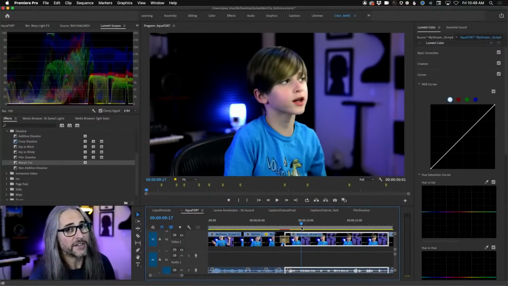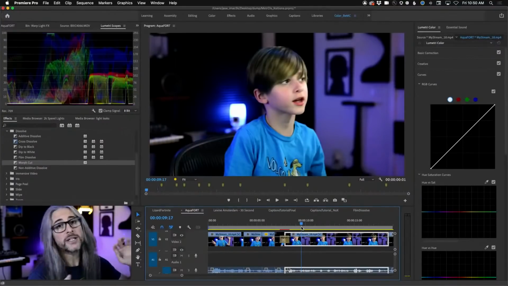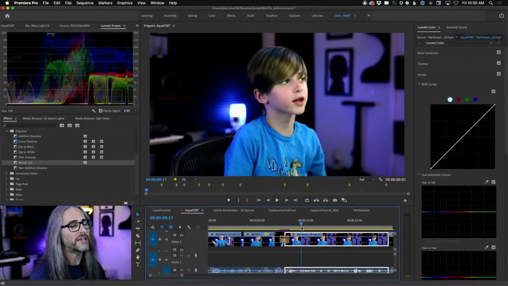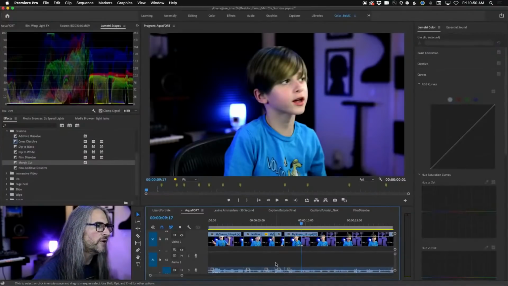Sometimes it can really save the day. I've definitely used it on very tight, close interviews where it can do some amazing stuff. Point is, that's contained in the dissolves. So it's just another option out there. It didn't particularly work well on this shot, but you get the idea, okay? So again, those are kind of the basics.